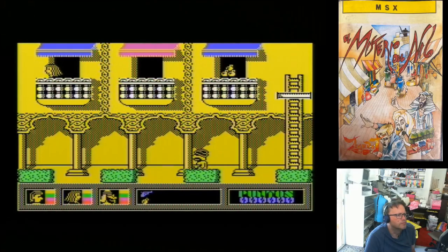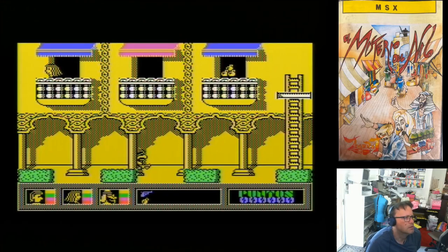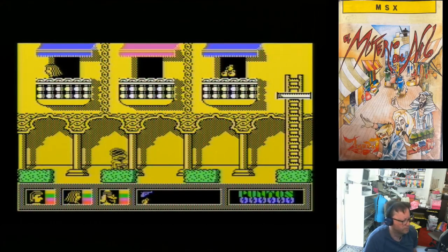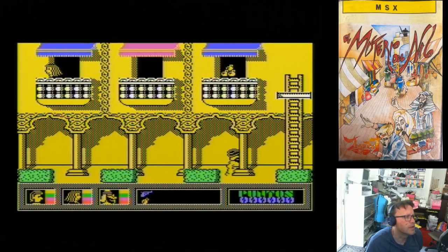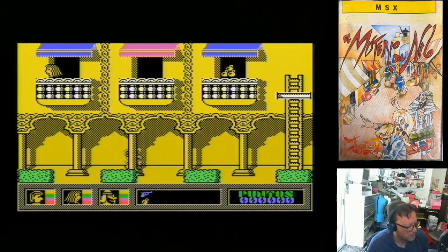Spectrum conversion, but I don't seem to have any control. Not sure if I did that or not. I reckon that's an NPC. See a girl up in the top corner there. So select a character. Dear me.